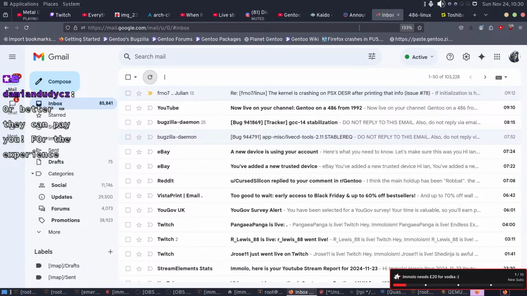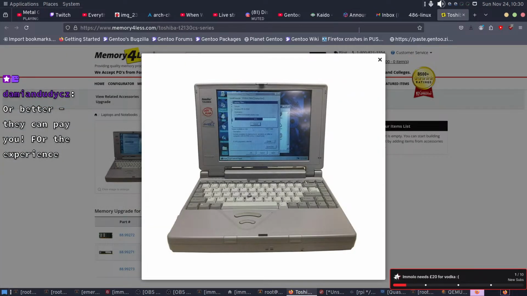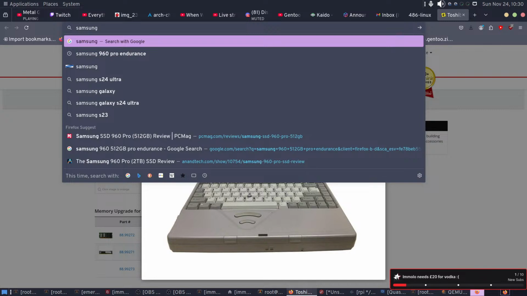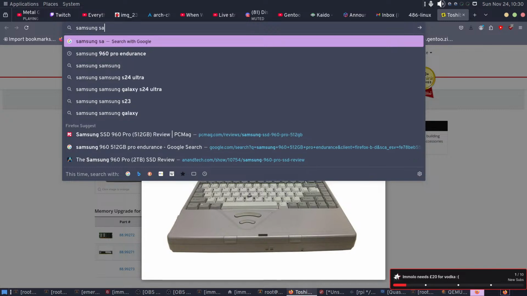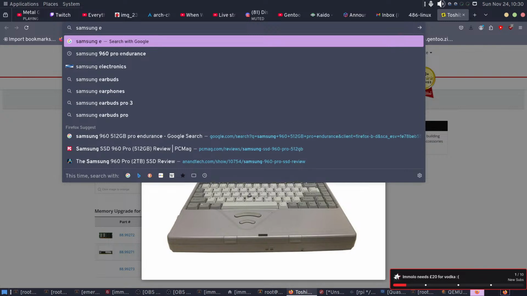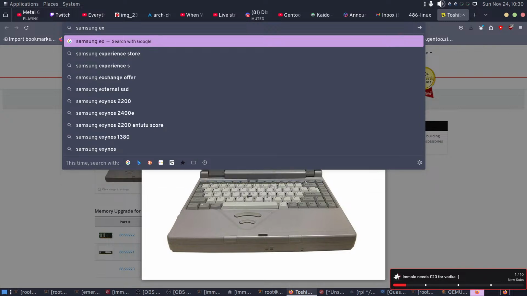Let me go. Samsung. No, it won't be Snapdragon. It'll be Exynos on it. Exynos Chromebook.